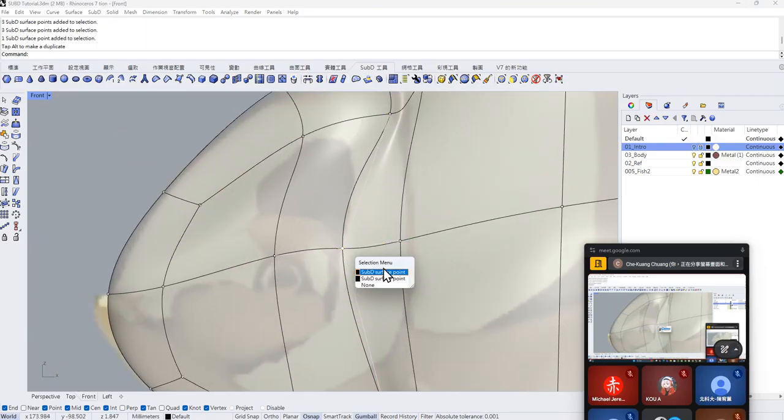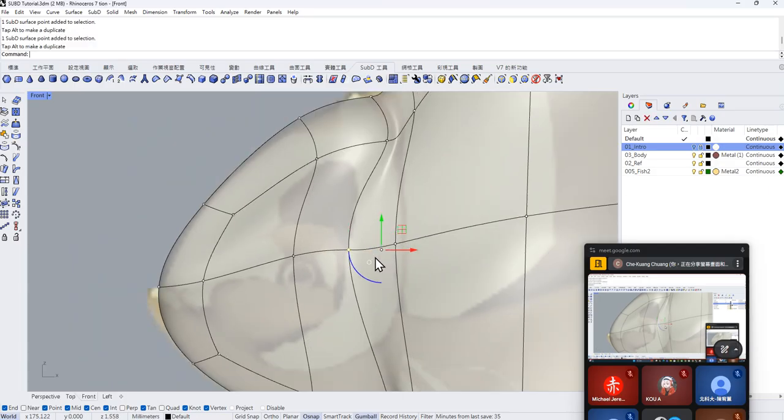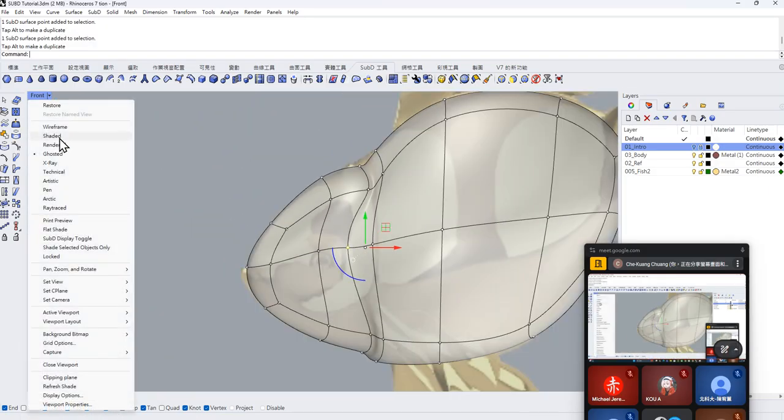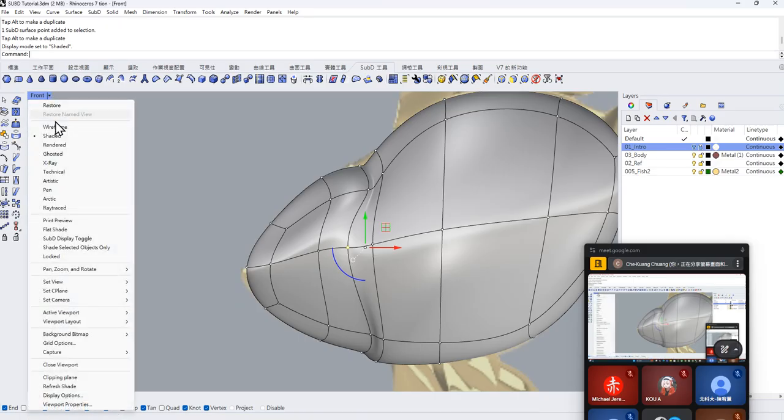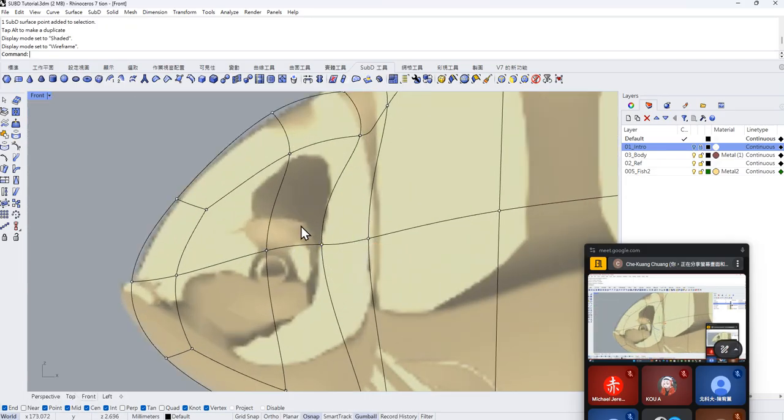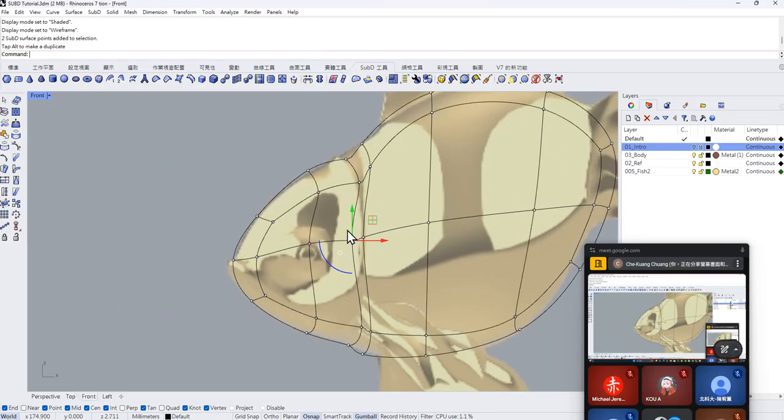So for example, let's choose this one and make them closer. Oh, sorry. Probably I have to use wireframe mode so that I won't select the rest of the part.